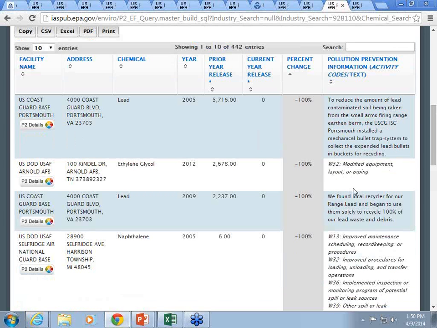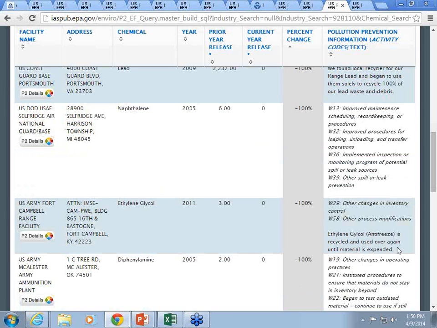That's a yes/no question. You're required to put a code if you did implement P2 activities. But the free text information is optional. So where they said other process modifications, that part is required. Whether they want to elaborate is up to them, but that's the one where it used to be 2% of forms had that information, now 10%.